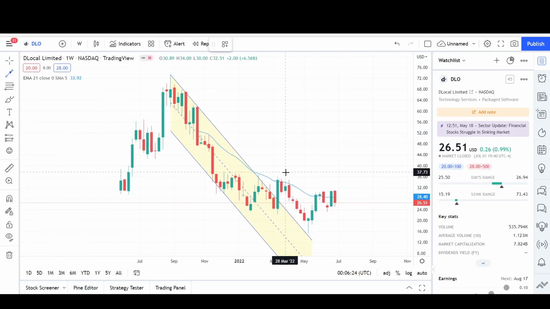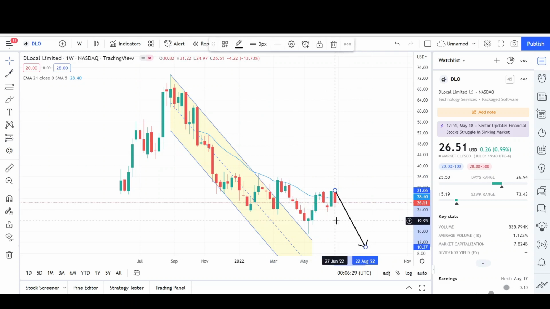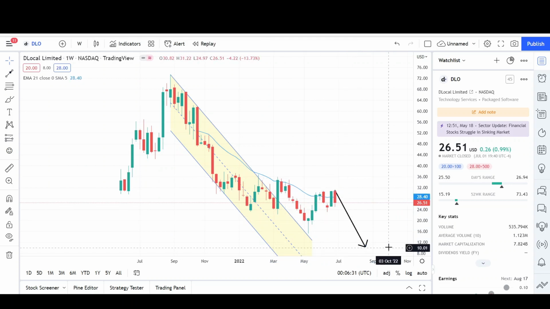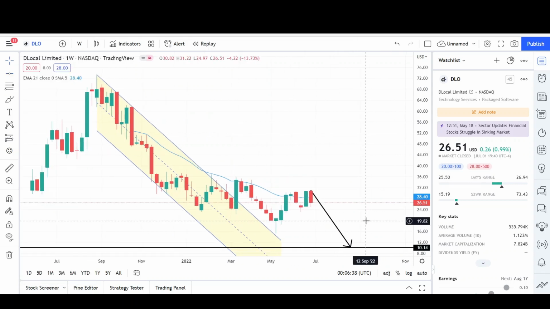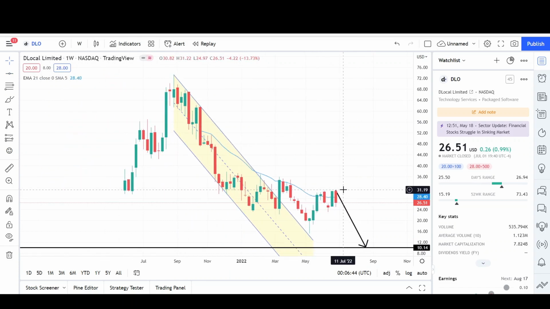So on the daily chart, it looks like we can go both ways, but on the weekly chart, I'm definitely more downward bias. It looks like we can get that second leg down, and if we do get that second leg down, like I said before, it's right around the $10.50 level. And this target is going to be void if we break that $31 level, but it will hold as long as we don't go above $31.